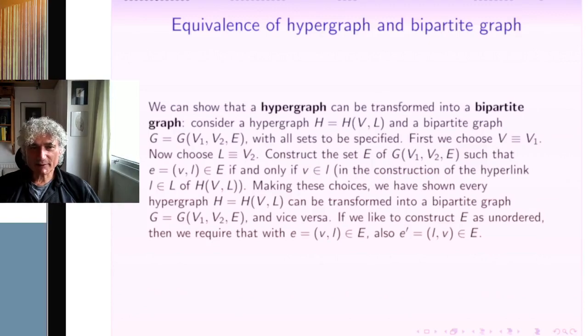But you can also interpret this being an element of as a directed binary relationship, so you draw it as an edge, as an arrow, excuse me. But in this lecture we will stick to the convention that if we have the set theoretic setting that V is an element of a hyperlink small l, which itself then forms the set of all hyperlinks capital L, then we always draw an edge and not an arrow, because this is sufficient, gives us sufficient information.